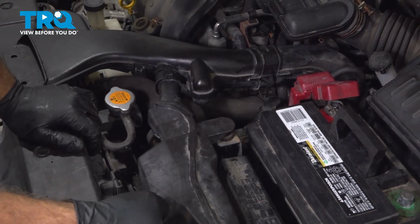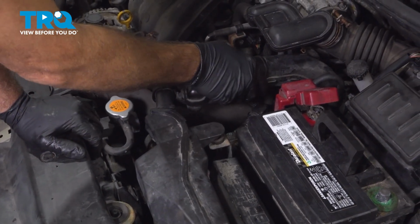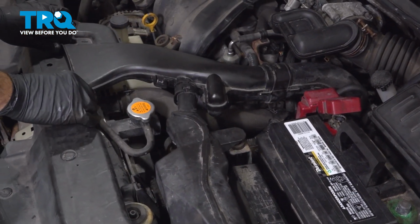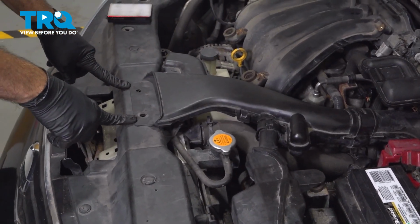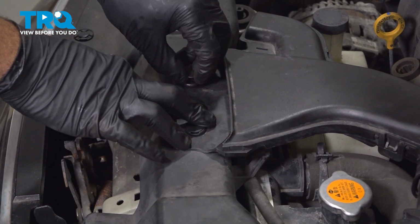Once those 3 points of contact are locked in, the bottom, this here, and this intake port right here, we can go ahead and install our 2 plastic locking buttons right here. Install your plastic retainer buttons.